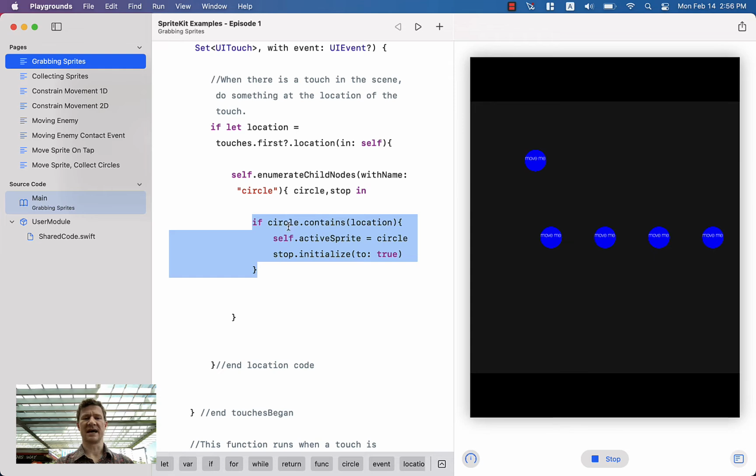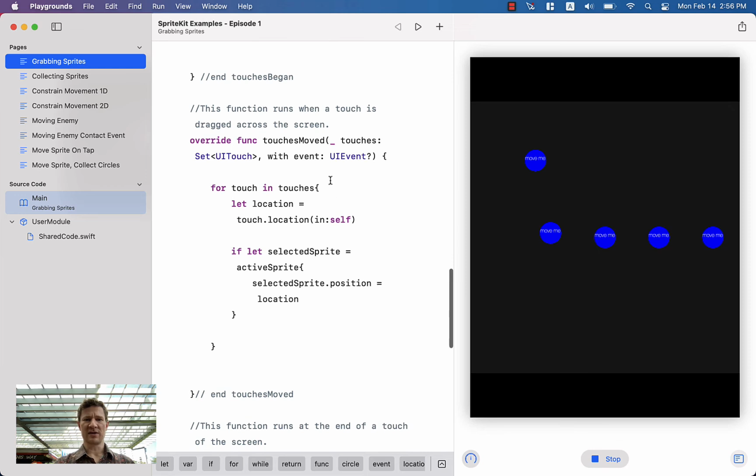And then what I do is that for each one, if it contains the location of the touch, then I make the ActiveSprite variable that I showed you up above, I set that equal to the current circle. And then once I do that, this stops going through the rest of the circles on the screen. So you can imagine when I grab this circle, it says that the location of the tap is not in this one, not this one, not this one, not this one, but the location of the tap is inside of this circle, so this one is going to be the active sprite.